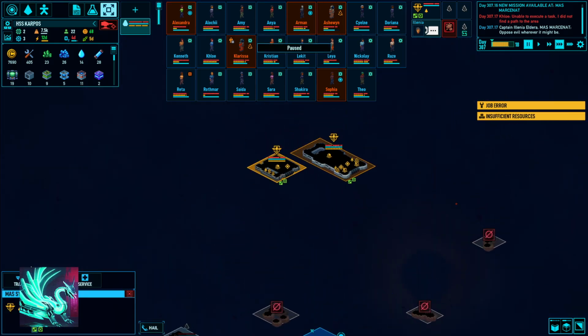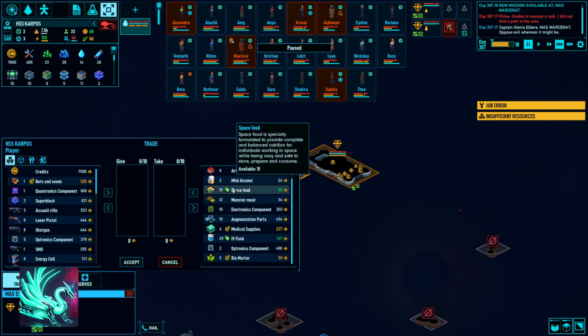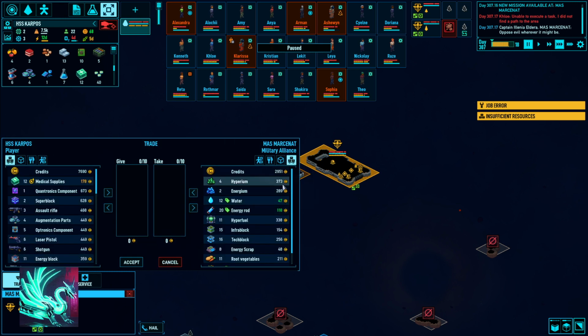Let's see what these guys have for trade. I think we may have already traded with them. They probably don't have too much that's interesting to us. We've got plenty of electronics components, so we don't need to worry about that. Just a discount on water, but it's still not really a good deal compared to buying ice, so we're going to hold off on that. Yeah, they don't have any base metals or noble metals.